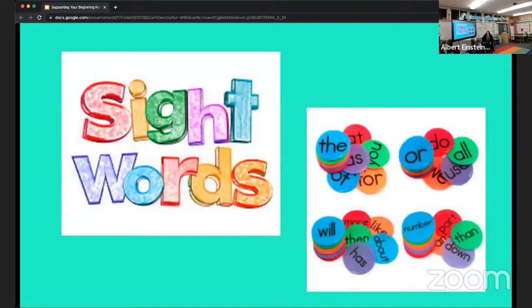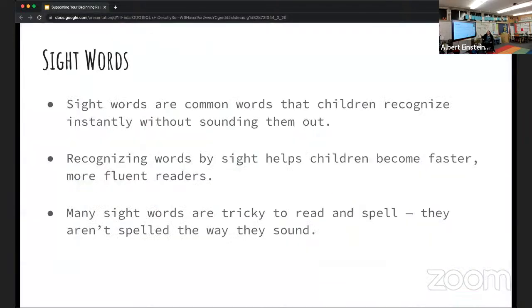Can you go to the next one? I thought I was going to be done early, but it's taking me longer than I expected. So we already briefly talked about sight words. Go to the next one. There are 2 different kinds of sight words. There are sight words that don't follow the rules, so you have to just see them and know what they are because you cannot sound them out. They don't sound like you would expect them to. And then there are also words that we consider sight words because of the frequency that kids see them in writing.